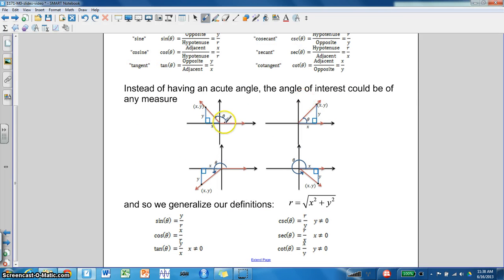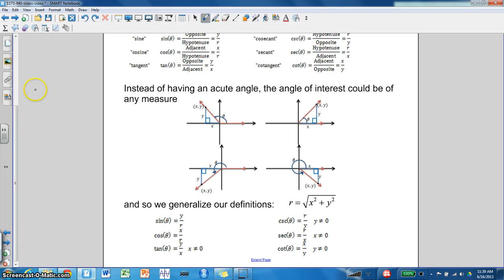And then from there, we extended our definition to having any angle that was not an acute angle. So, for example, we could be in the second, third, or fourth quadrants. This would be our standard one where we'd be in the first quadrant. And then looking at defining the trigonometric ratios here, x and y: x would be negative here, both x and y would be negative in the third quadrant, and then in the fourth quadrant only y would be negative.